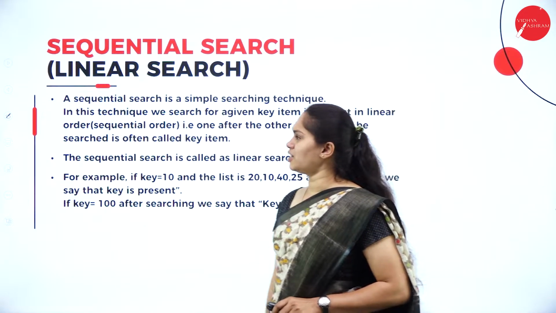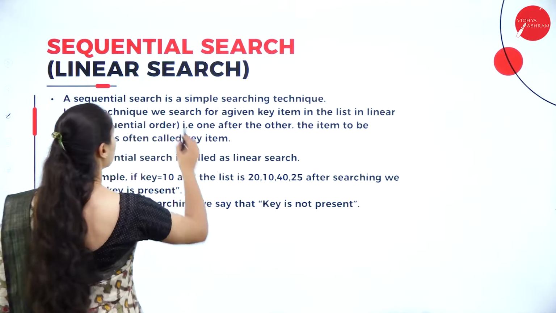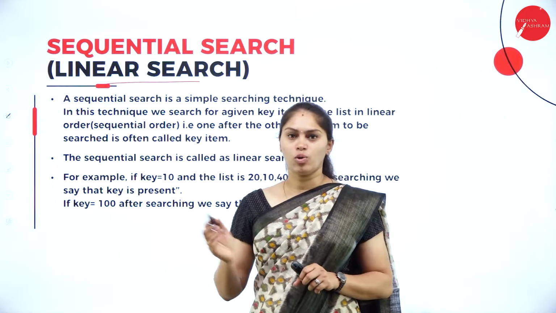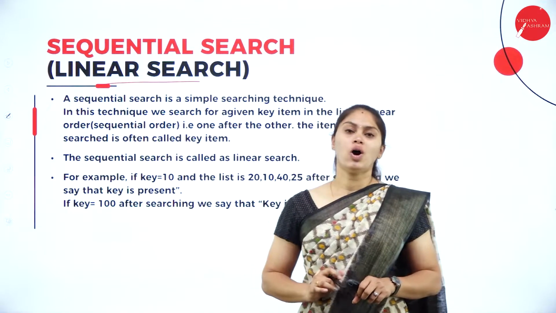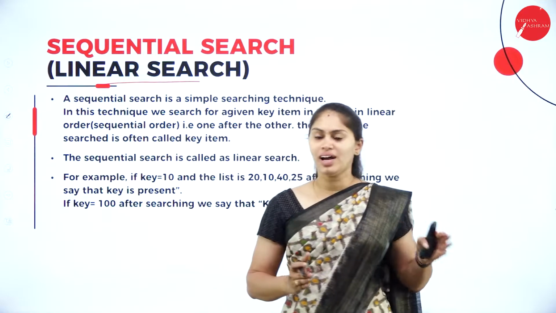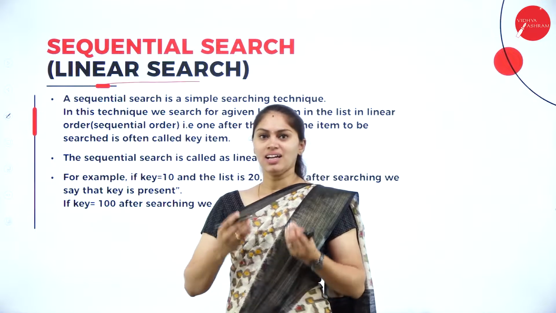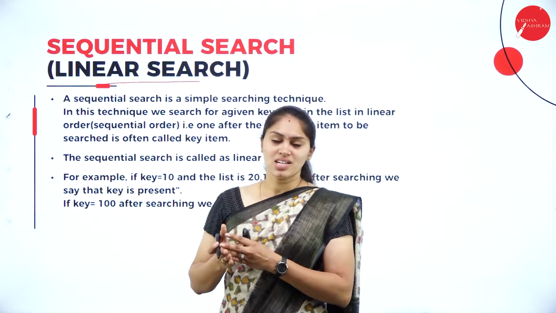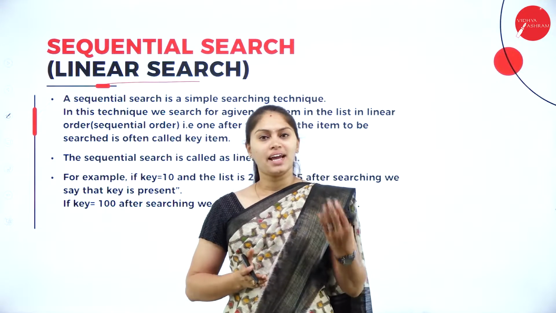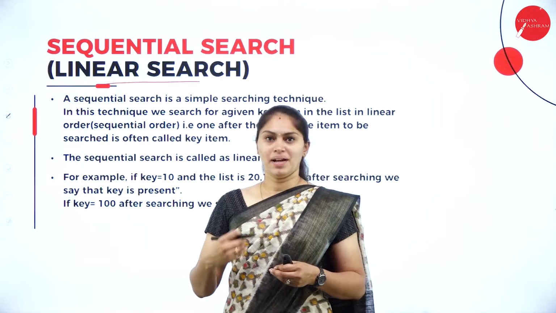We'll see the first methodology. This has two synonyms here. Sequential search is also considered a linear search. Already you know the meaning of linear, one by one. It will be in order. So we are searching for an element from the first element to the last element. If I find that element, then I can say the element is found. If I search from the first element to the last element and I don't find that element, then I can say that the search is unsuccessful or element not found.